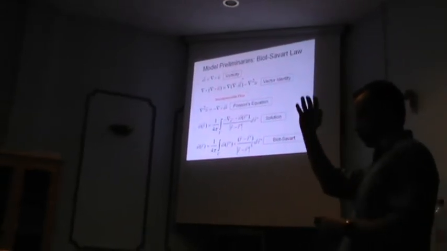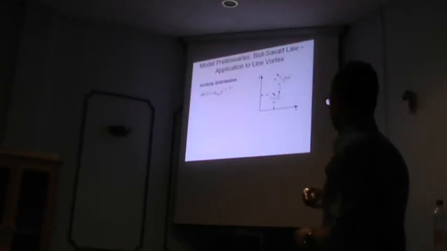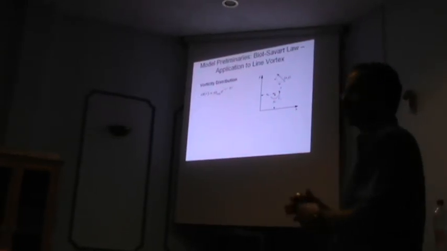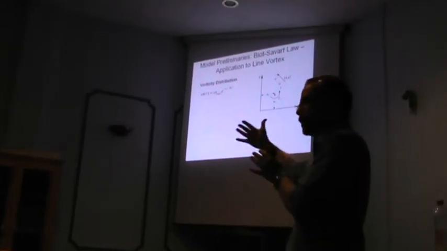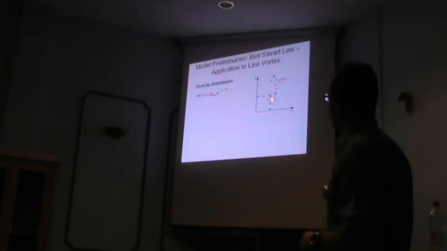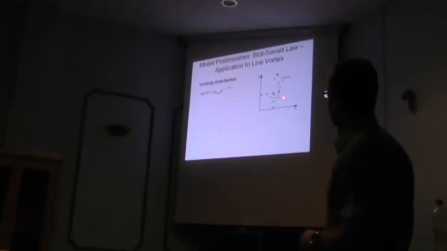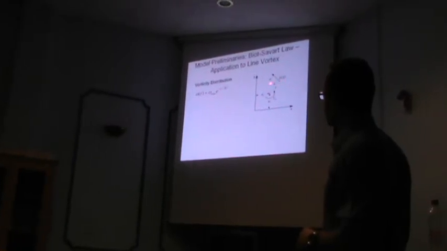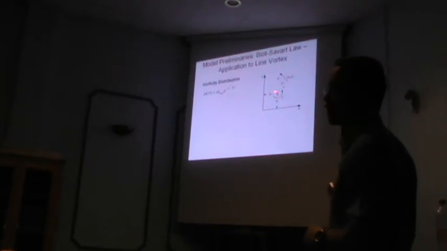Remember, our flow visualization shows this train of vortical structures. So let's try to model one of these vortices. So if we say we have a vortex that's located in the two-dimensional plane, and we're not worried about z because the problem we're dealing with is two-dimensional, so everything is uniform into the screen. Then we say it's located at xc, yc and has strength or circulation gamma 0. Then this vortex induces some velocity at a distance r away from the center that has a streamwise or x component u and a cross-flow component v.